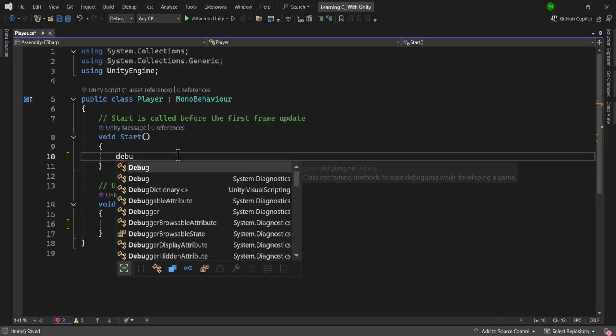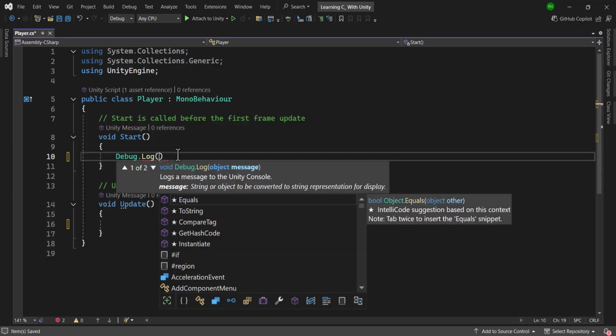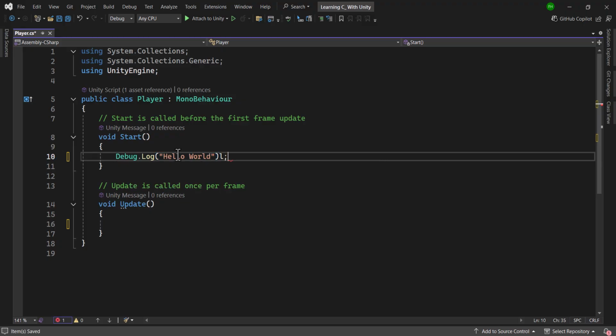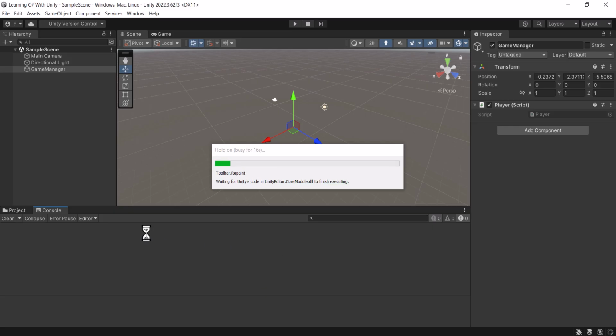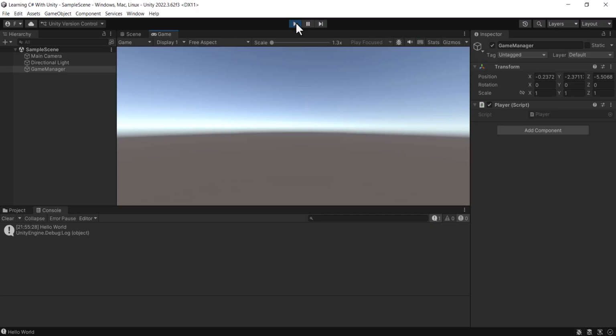Another way to show messages in Unity is using Debug.Log. This is used more often because it's more flexible. With Debug.Log, you can not only show a normal message, but also display messages as warnings or errors. This makes it very useful for testing your game and keeping track of what's happening while it runs. It's the most common method professionals use to show messages in the Unity console. As you can see, just like print, Debug.Log also shows the same message in the Unity console.